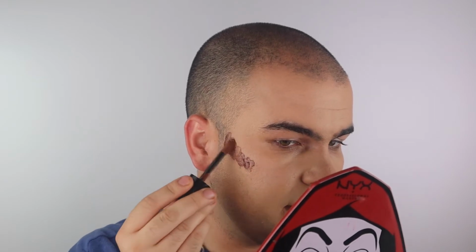Now I'm going to put on some bronzer, and today I'm going to go in with the KVD gel bronzer. I have been using this for a long, long time now, and it's my favourite bronzer. It's very sheer, so I go in with a slightly darker shade because it blends out to a more subtle finish, and I like to do a few little dots here, and again on the other side over there. It is more of a water-based product, so it blends out into quite a sheer, subtle finish. I like to build it up just a little bit. It looks very strong now, I know, but once we blend it out, you will see what I mean.